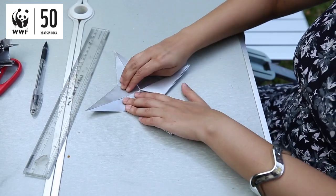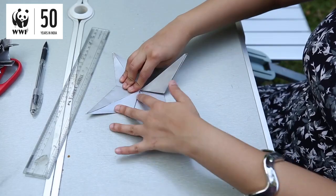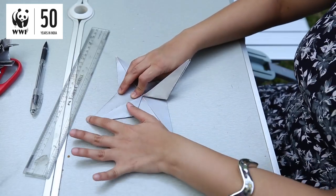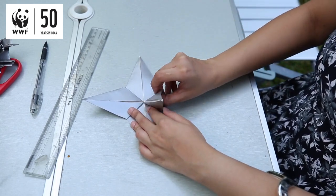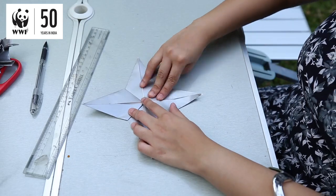Okay, so it becomes like a star shaped diamond. Do it for this side. So you open it out and just flatten it like this.